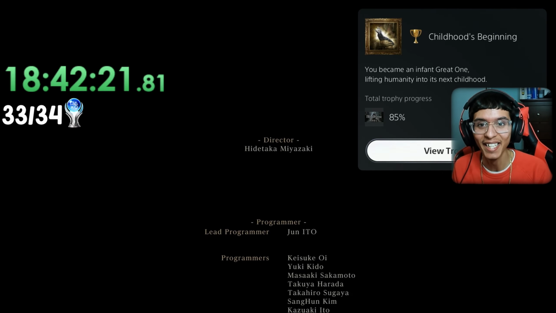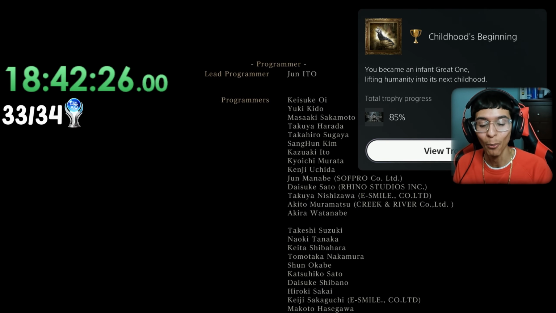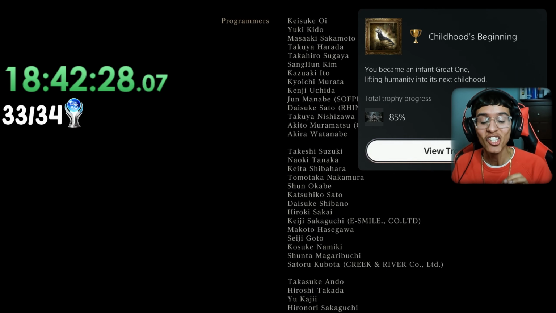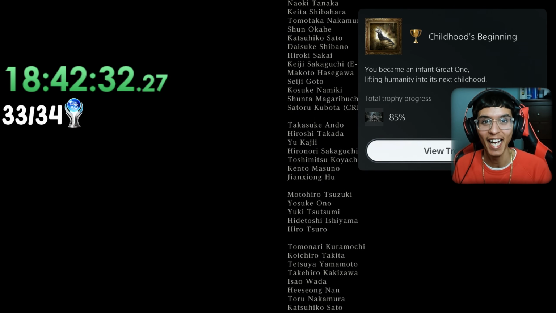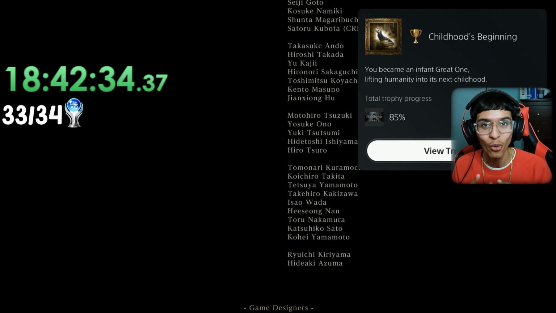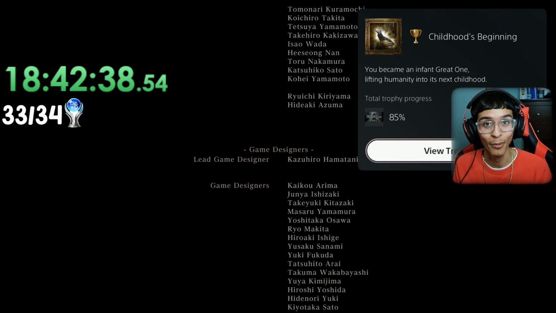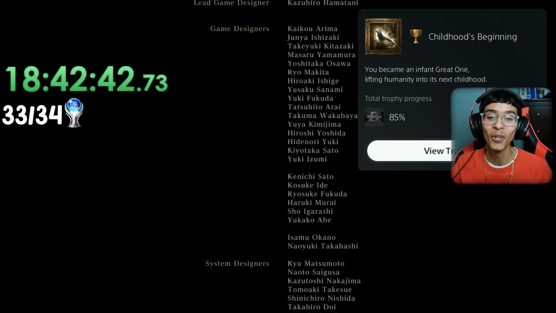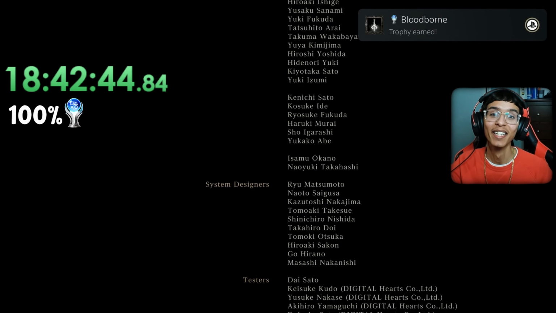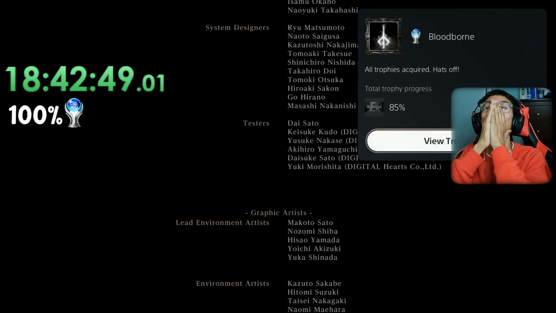Childhood's beginning. You became an infant great one, lifting humanity into its next childhood. And now, after close to 20 hours, which is actually pretty fast, in 3, 2, 1, Bloodborne Platinum Trophy, bro.